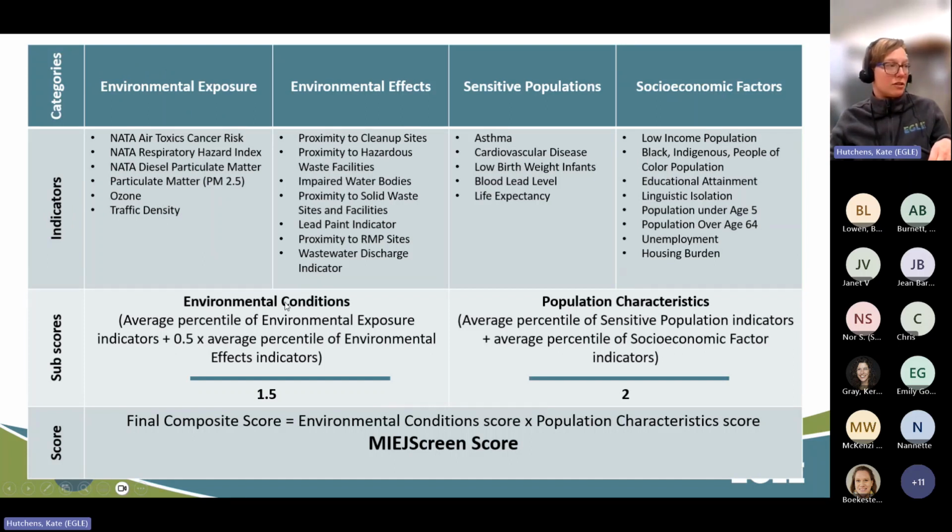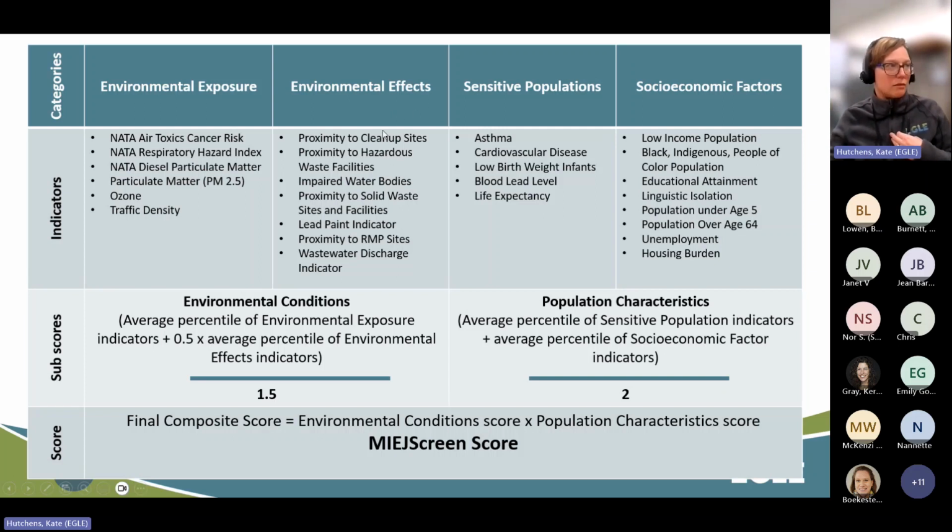Under the environmental conditions subscore, we have environmental exposure, which is indicators for which we have an understanding of what kinds of exposures people experience relative to what's actually in their environment. And then there's environmental effects, where there's maybe unclear or uncertain exposure to people based on proximity.